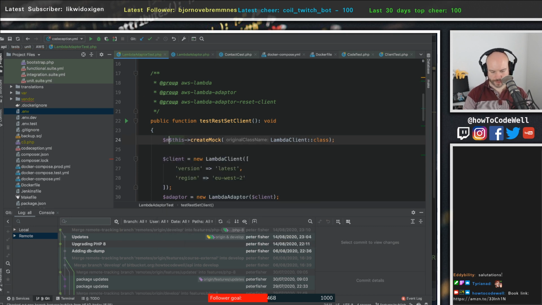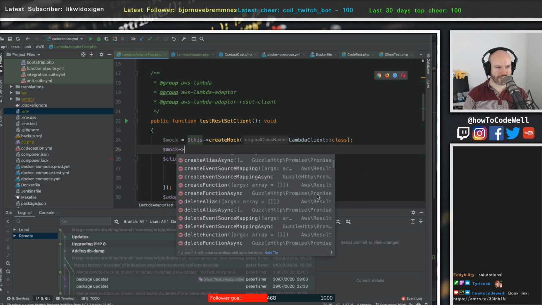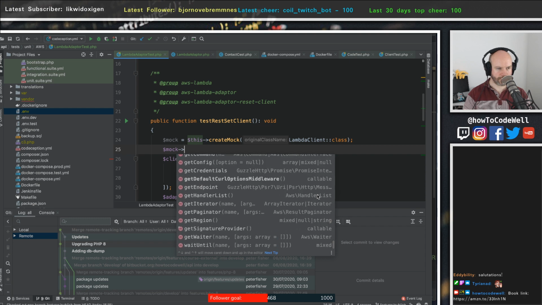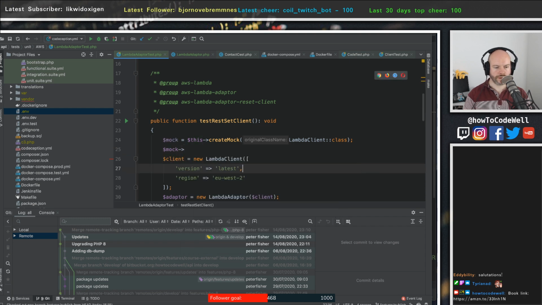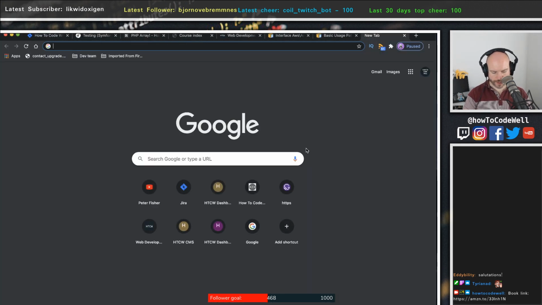Give me a sec. This is all coming back with AWS stuff. That's not what I'm after. Let's have a look. So this is Codeception.